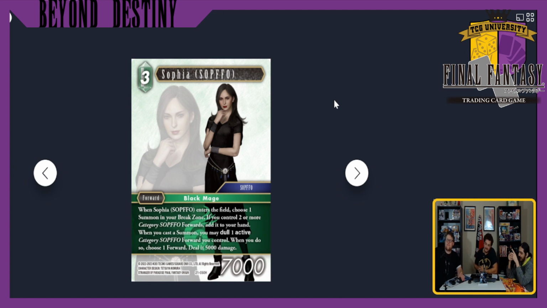Next card. Sophia! It's a 4-drop black mage. When Sophia enters the field, choose one summon in your break zone. If you control 2 or more category Sopho forwards, add it to your hand. When you cast a summon, you may dull one active character Sopho forward you control. When you do so, choose one forward, deal it 5k.